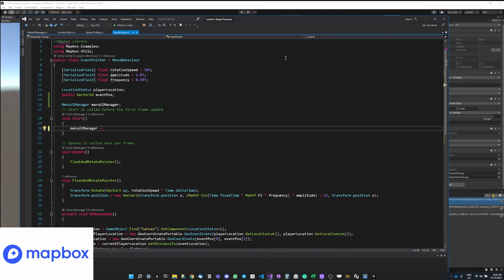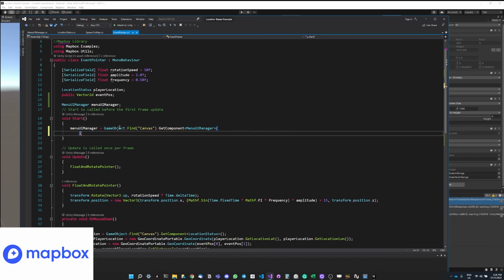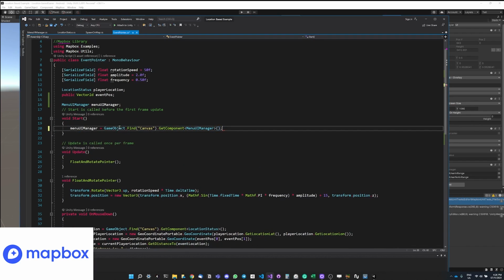So here I do game object dot find the canvas dot get component, and the component is menu UI manager, and I'm gonna close it.